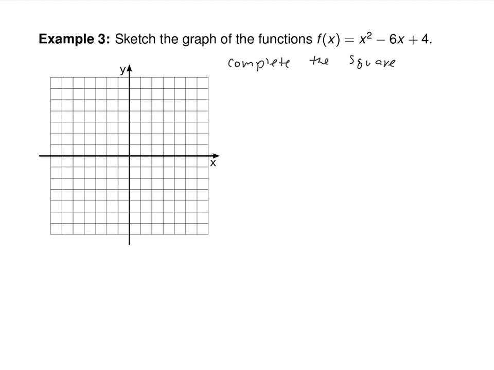Have you guys ever heard of this technique? Complete the square. I did not learn it well when I was in high school or in my pre-calculus class, so maybe you've seen it, maybe you haven't. It is one of those things that you're supposed to review on Alex if you have not done so yet. So this would be super, super nice if it was like x plus something squared and we could shift it around, right? Does that make sense? So a way to make that happen is to plot points, or to complete the square. And this will come up again, so it's good to review it.